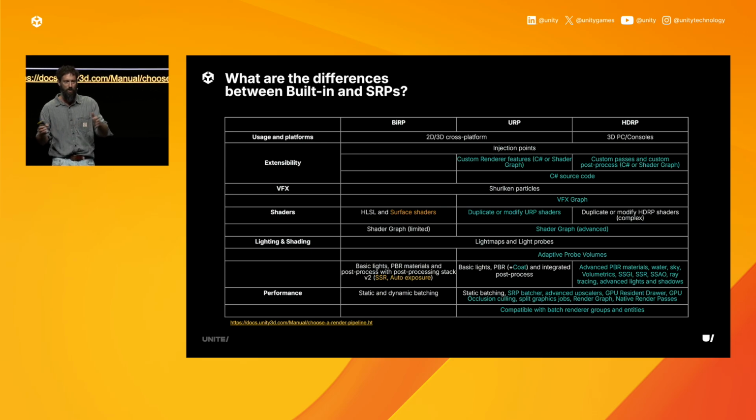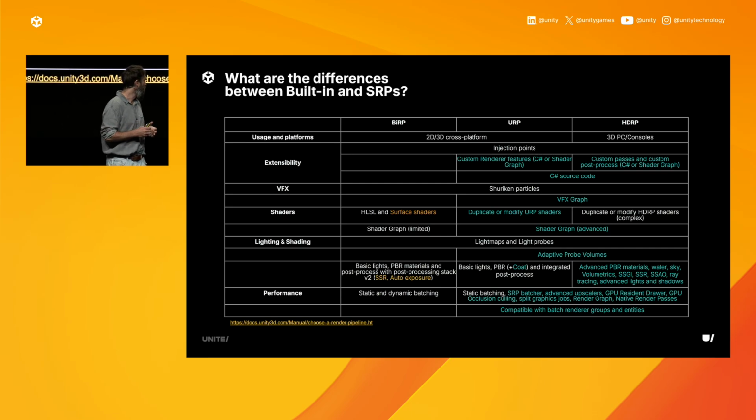I hope you maybe watched the lighting talk this morning. And for lights, we have also a lot more things. In URP, we have the rendering layers, we have decals, we have cold shader for the surface as well. And tons of advanced things on HDRP off the shelf, like advanced materials, advanced reflection probes, screen space effects, and so on, sky, water, volumetrics.